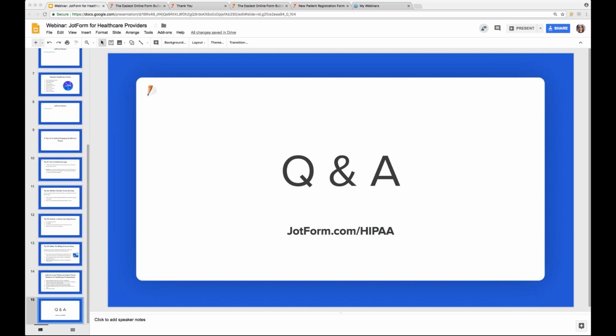Rabia, question from Kevin: Is Jotform HIPAA data that is collected available to end users via email link or only via login? If we are talking about the notification, yes, the recipient of the notification can view the submission data, but the admin account needs to give submission permission to the recipient of the notification. But if we are talking about the autoresponder feature, unfortunately, HIPAA forms do not support the autoresponder feature for now.